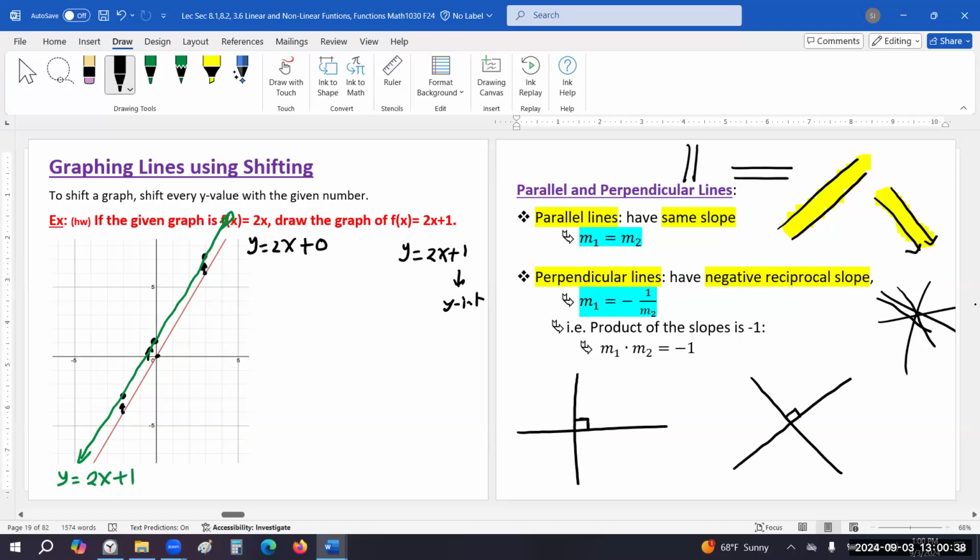How about this type of line? Are these perpendicular? No. Because see, the intersection is not 90 degrees, less than 90 degrees. So if they intersect with less than 90 degree angle, it's not perpendicular. We have to have 90-degree intersection. And if you observe, this line has what type of slope? This one. Positive. But this one has what type of slope? Negative.